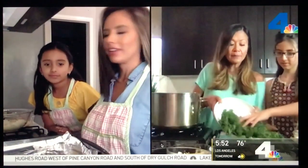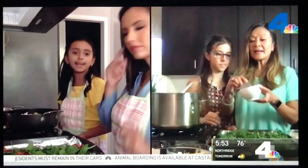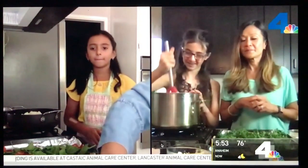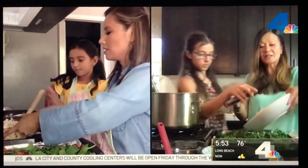Take some kale and put it onto our baking plate. Sophia, if you want to add the cherry tomatoes. We have some penne pasta, then add the sour cream and the Dijon mustard. Then we're gonna add the remaining parmesan cheese, about three quarters of a cup, and stir to combine. Put it all inside and add the panko mixture on top. Then take the chicken and cheddar cheese combination and add it to the greens and tomatoes and toss to combine.